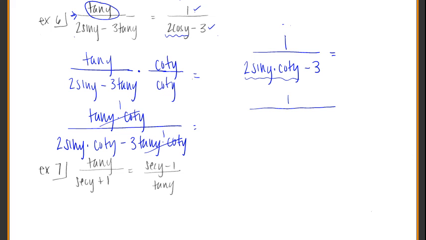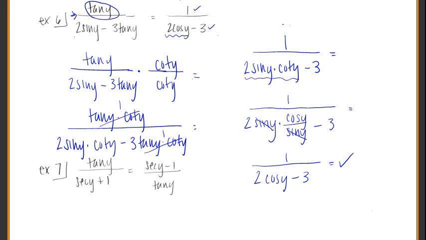And the way to check for that is we're going to write it as 2 sine y. Instead of cotangent, we're going to write it as cosine of y over sine y. And look right here. The sine y out front is going to cancel with that sine y down there in the bottom. So I just get 1 over 2 cosine y. I canceled off that sine y, didn't I? And I want to leave it there. But the sine y's go away, so 2 cosine y minus 3. And there's my answer.